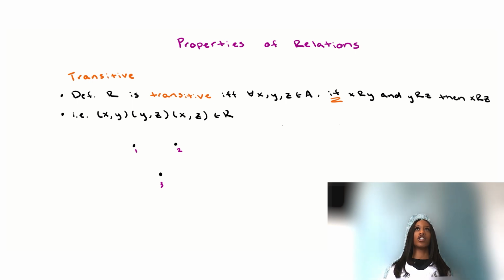You know, this is where drawing out diagrams really becomes super helpful because we can correlate some of these variables that we have, or these x's, y's, and z's that we have in our definition, to the elements that we have in our diagram. So for the purposes of filling out this diagram, let's say that 1 correlates to x in our definition, 2 correlates to y, and 3 will correlate to z.